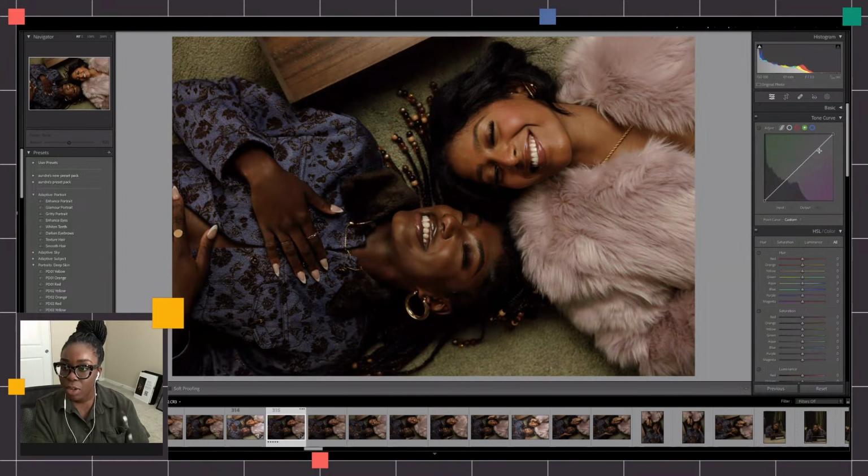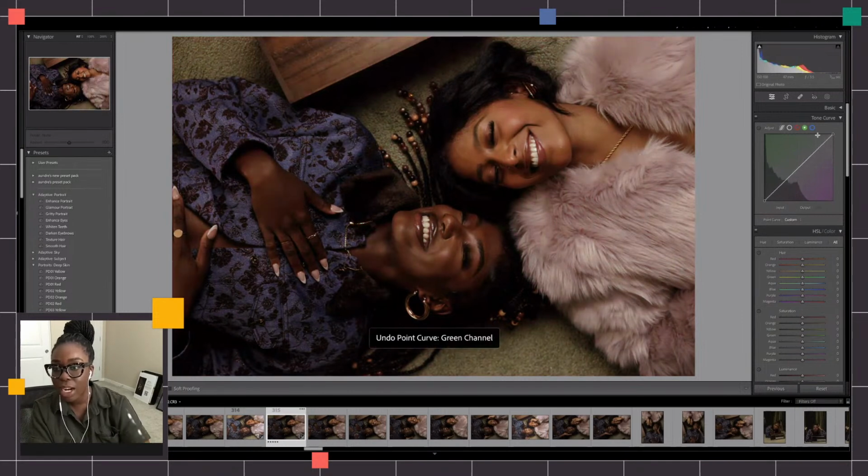Now I'm going to come into my greens. I know I have some greens here in the carpet. I don't know why I've been struggling with the word carpet all week. But I can come up here, see if I want to add a little bit of anything, any purples in the image. Not really. At this point, I probably won't do this green and purple. I kind of like where it's at right now.